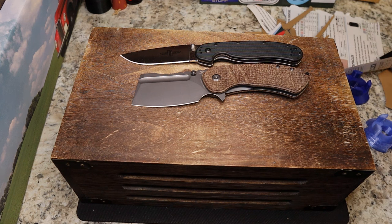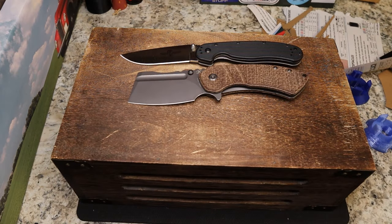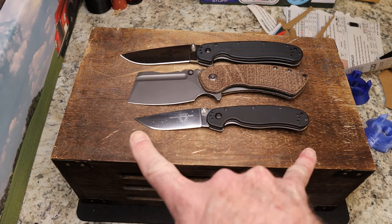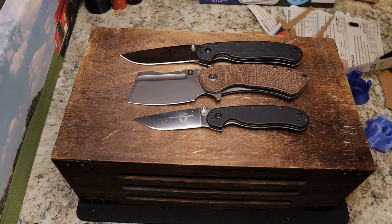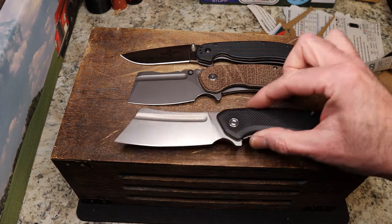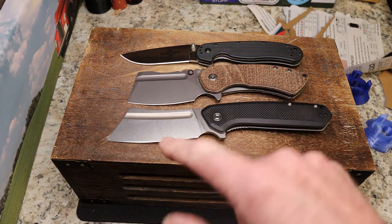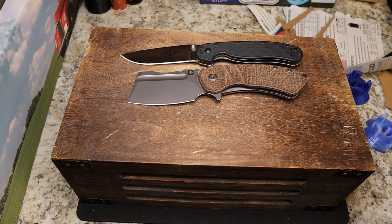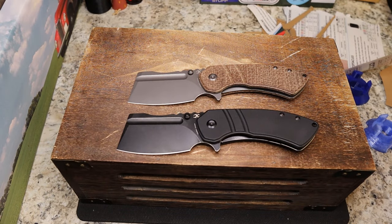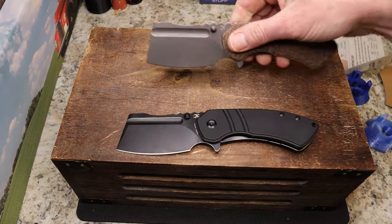Normal size comparisons: the Ontario RAT 1 for the first time in its life seems small — the Corvid is only slightly bigger on the blade. It's a bit bigger than the RAT 2 but way taller. The Civivi Bull Mastiff is longer but less tall. Where the Corvid M Plus earns the 'Beastie Boys' reference is that it is tall and longish — it is just a big, big, big boy.